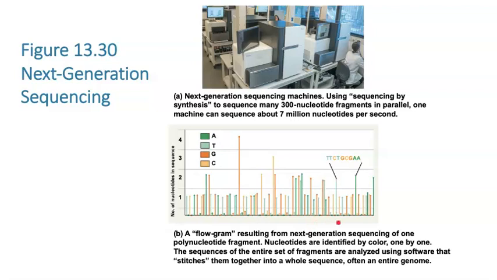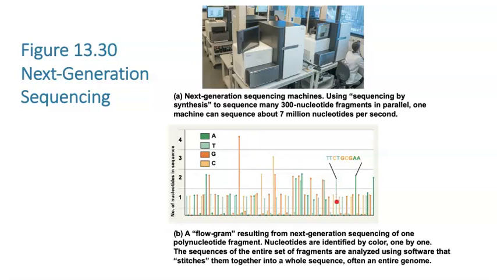So if we look at this a little bit right here, we see it's a light green and then a kind of a yellowish color, and then a light green, and then kind of an orange color. But some of these lines are taller than others, and the taller the line is, the more of that base that exists. So if it's short here, there's only one base put in, and if it's about double that height, it's 2, and you could have 3 or 4 in a row.